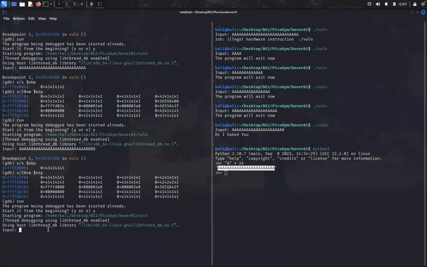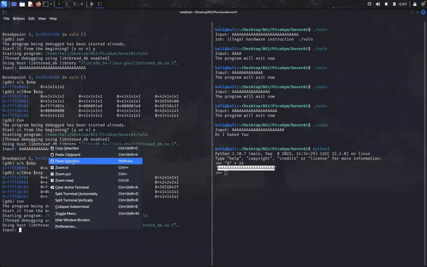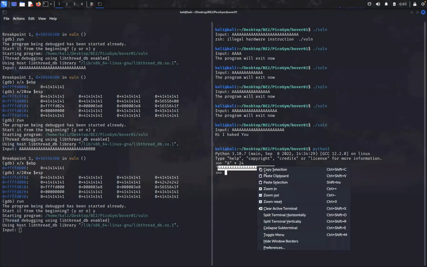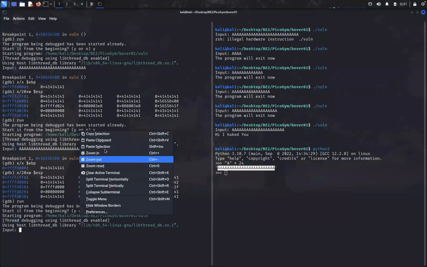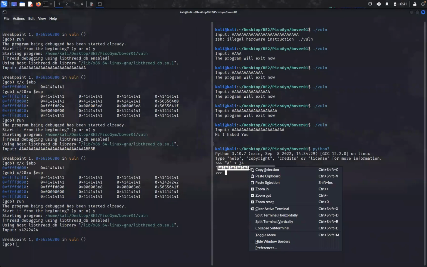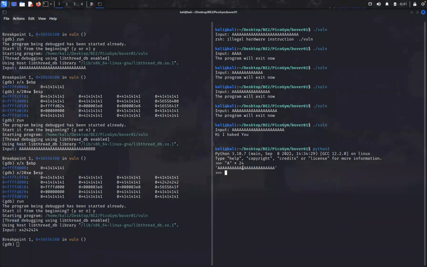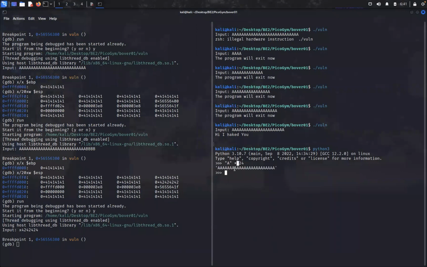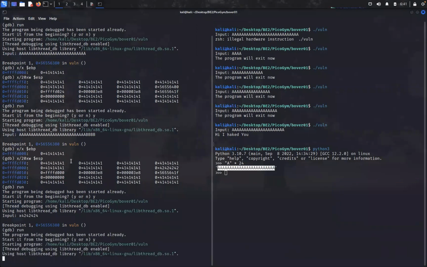And now we'll do it for a better understanding of what is happening at the code level. Oops, what happens there? Copy selection. Okay, maybe let me do this again. Copy selection, run this again, and paste it.